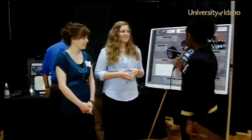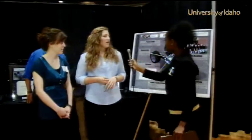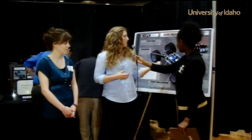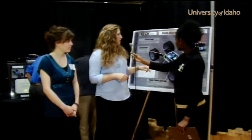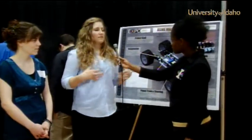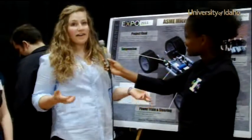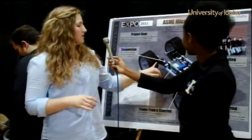Could you explain to us how does the car function? And I can see you have a poster here. Yeah, so this is a rendering of our assembly that we built in SolidWorks, which is a computer design program. And essentially, we're throwing around ideas and we wanted to base the design for the Baja course. Some guys on the team were like, oh, we play Halo, maybe we should model it after the Warthog in Halo, which is pretty cool.